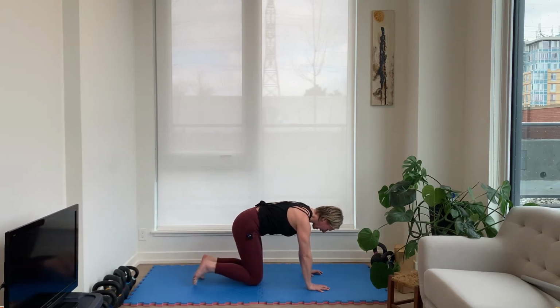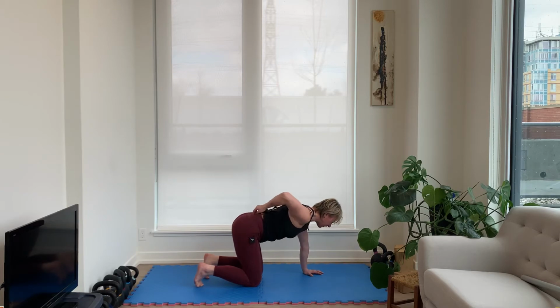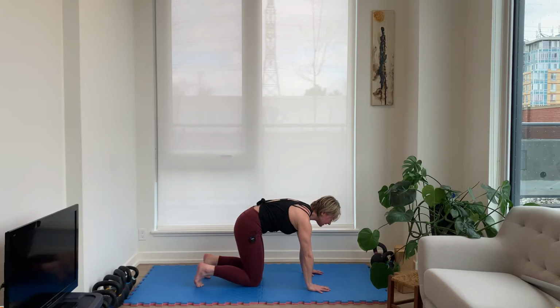Okay, and then some cat and cows at your own pace, segmenting the spine as much as you can. So thinking about all of the vertebrae along your back. So getting into each and every one of them as you arch up. And then puffing up, making space as you round.